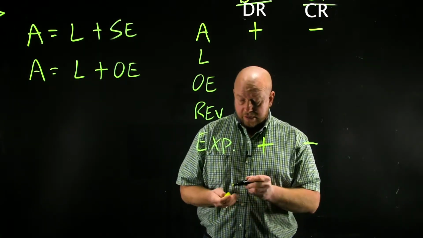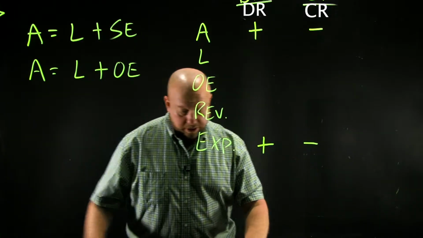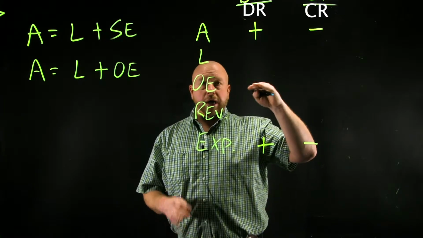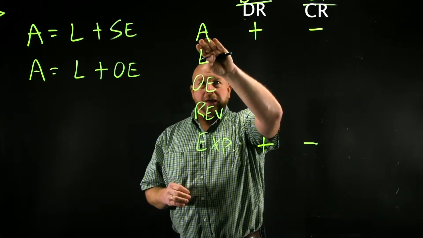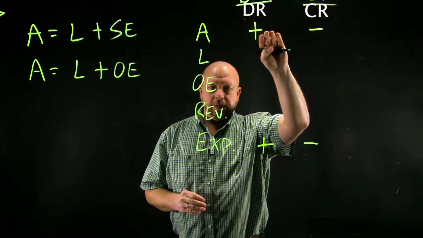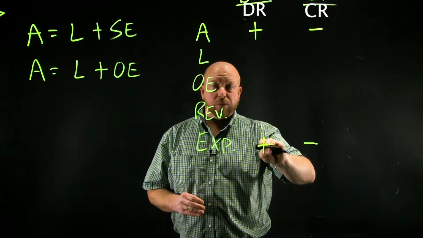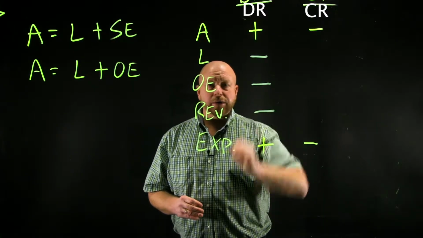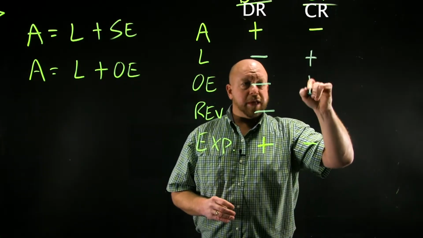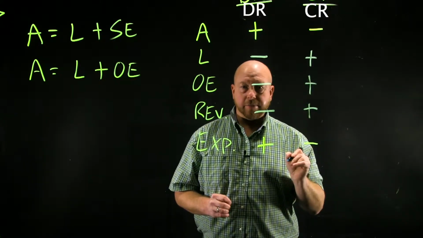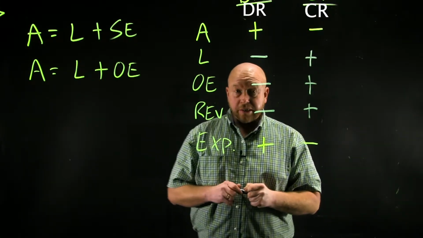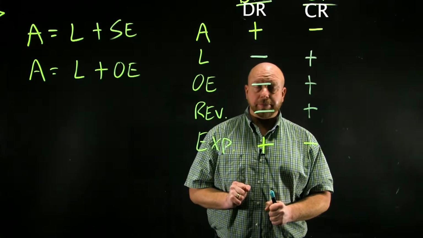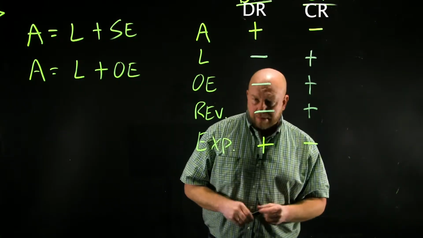Once we've done this, we're really well on the way to having the building blocks for the other 3 parts. Because if you can memorize or understand that an asset goes up with a debit and that expenses behave the same way, then you will know the rules for liabilities, owner's equity, and revenue, because those behave exactly the opposite. If you want a liability to go up, you actually make a credit entry to the liability. And let's think about why that might be the case.